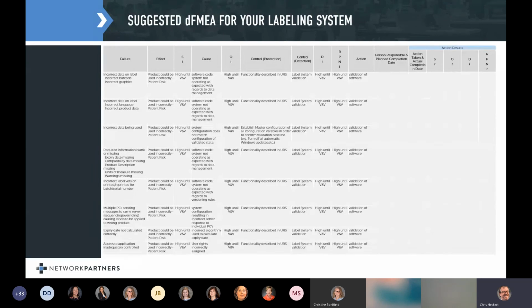When you identify some of these failures and their causes, and you can identify them as being mitigated by having a validated labeling system, you have just created automatic requirements for your user requirement specification. Go ahead and step through this process before you start creating your user requirement spec. Your most critical user requirements will come from this exercise.